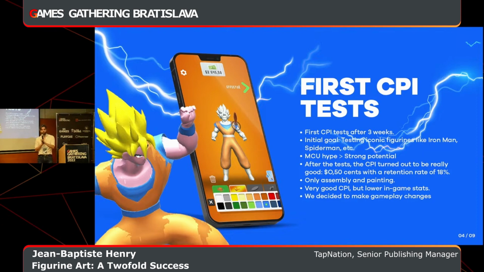So, going back from the specific case of figurine art, this means that once you have the theme, that's good. You need to find the gameplay that goes with the theme. Why are people interested in this theme? And once you have this gameplay, if it's still not enough, you need to delve deeper into the roots of their interest. Their interest we noticed here was personalization. Well, we personalized the heck out of it.